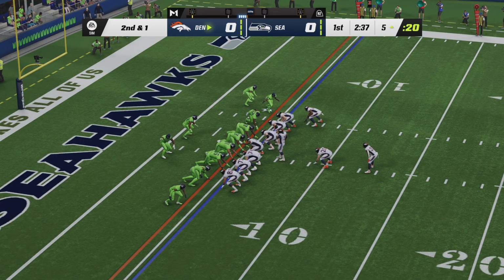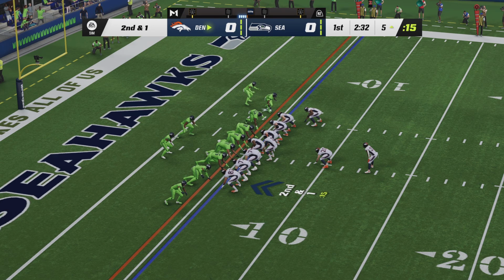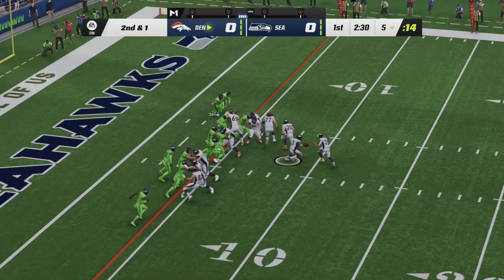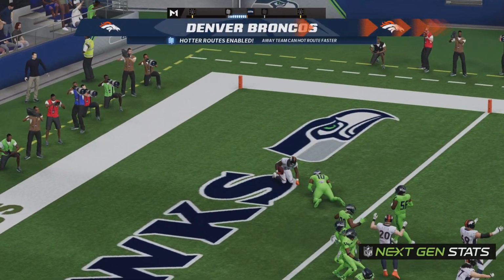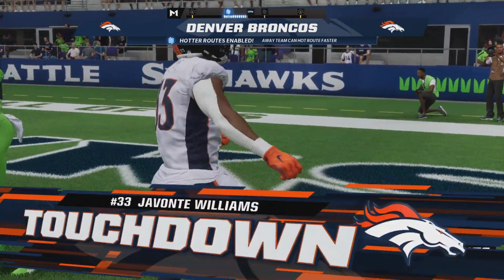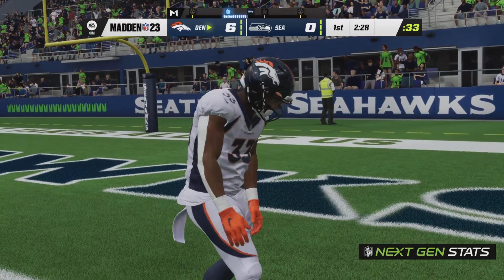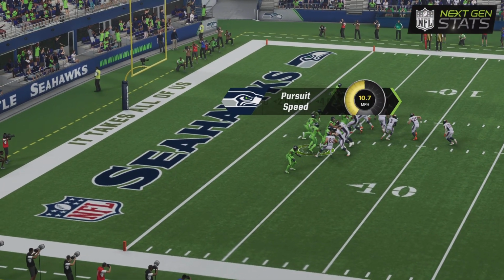From the 5 now, second and a yard. A give to Williams, running right. And he'll get in. Touchdown, Denver. Javonte Williams, a 5-yard touchdown run. And the Broncos are on the board first here this afternoon.